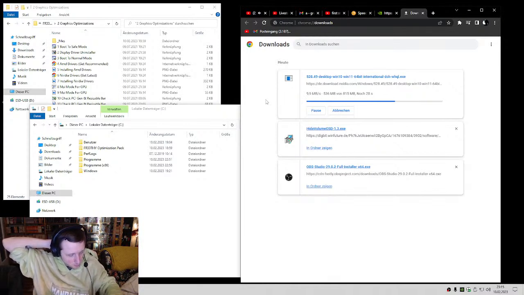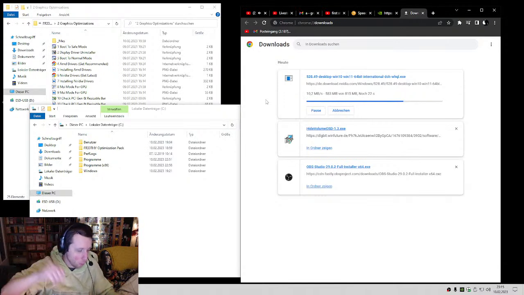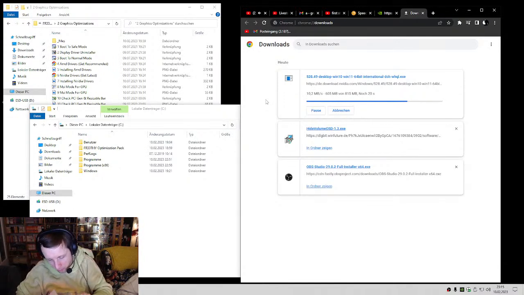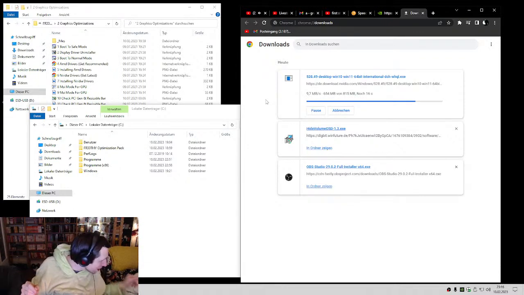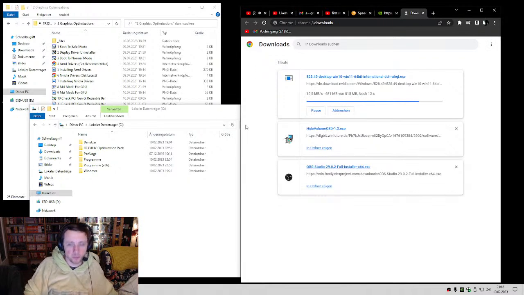But anyway, moving on. Now I want you guys to go to graphics optimization. So what I want you guys to do is boot to safe mode. Reason being, we're going to use Display Driver Uninstaller to remove the driver properly and correctly to get rid of everything. And then we can do a complete fresh install of a driver. So boot to safe mode. Go ahead and run this. Okay, it's just msconfig. Go to Boot and then click Safe boot, press Apply, OK, and restart.